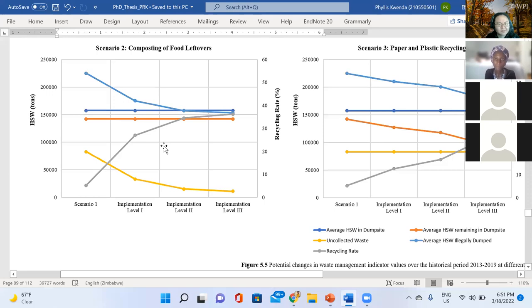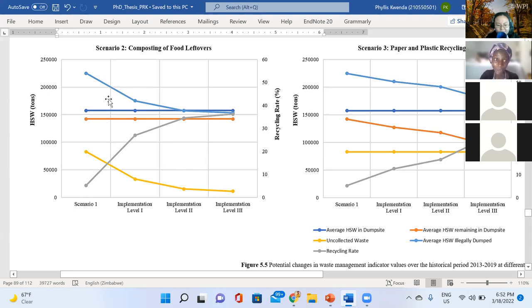So we ended up just working with averages because the model was good at predicting averages over an interval. We know that the municipality works over a 5 year interval. Whenever they have a waste management plan, they use it for 5 years, but every year they assess its performance. So when we were doing our simulations, we also tried to do those 5 year intervals, and then we would calculate the averages and see how it performs, because the model performed better in those averages than in simulating single years.